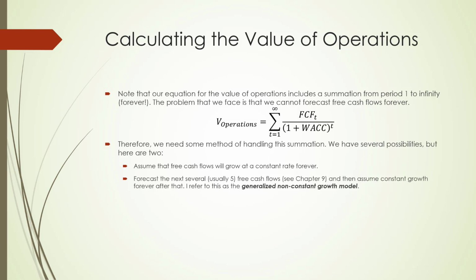The idea here is that we might have a pretty good idea of what free cash flows are going to look like for the next 5 years, but beyond that, we don't have much of an idea. A lot of things change after 5 years in the future. And so we might be very uncertain about that. Maybe the best that we can do is to assume that free cash flows will grow at a constant rate forever after that.